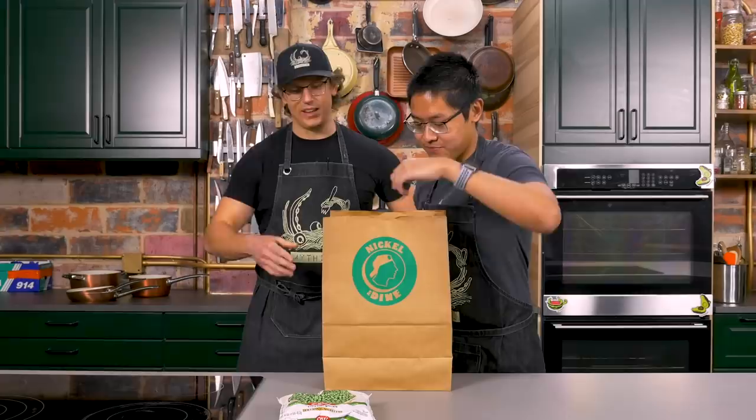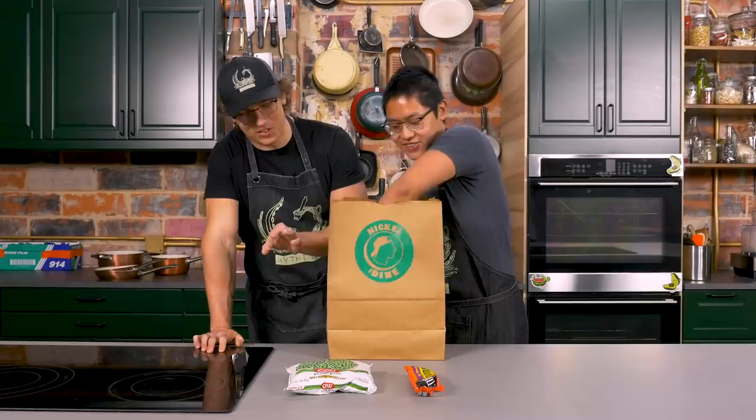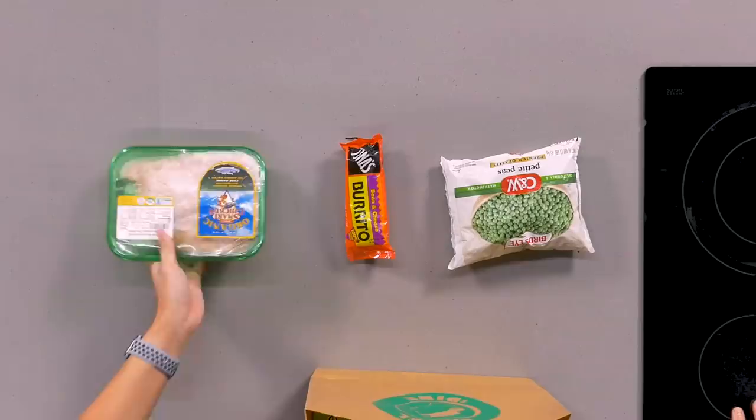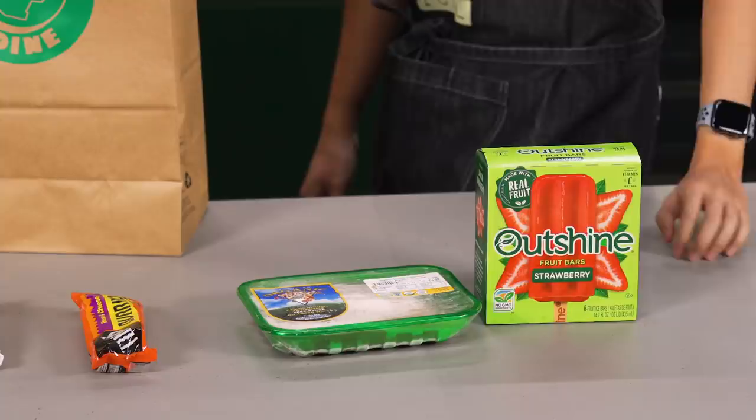I got frozen burritos that I don't know how long they have been in my freezer. Even if it's freezer burnt, there's a way to save a frozen burrito, and I love that we're just gonna be using that as an ingredient. Chicken. Classic chicken breast. Looks classic. Freezer burnt as well. And finally, you know, some sweet treats. The old chopped basket twist with the popsicles. I thought it was gonna give you a challenge. I didn't realize I was gonna be cooking with you. This is your challenge now, too. Okay. You officially made this difficult.